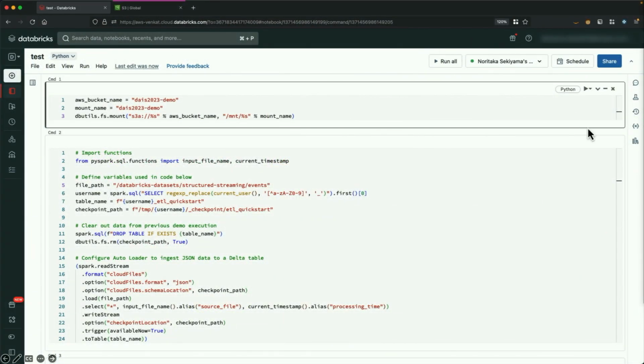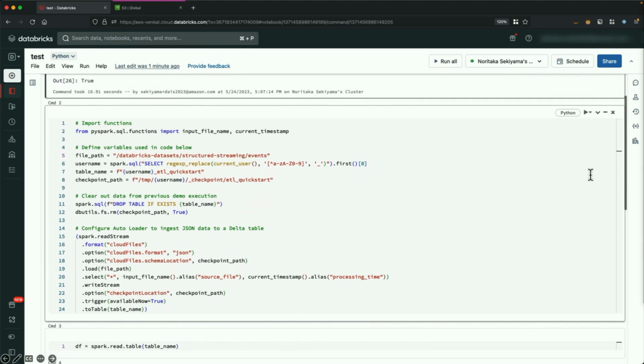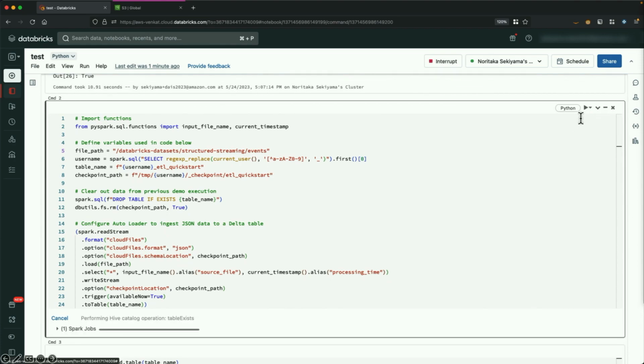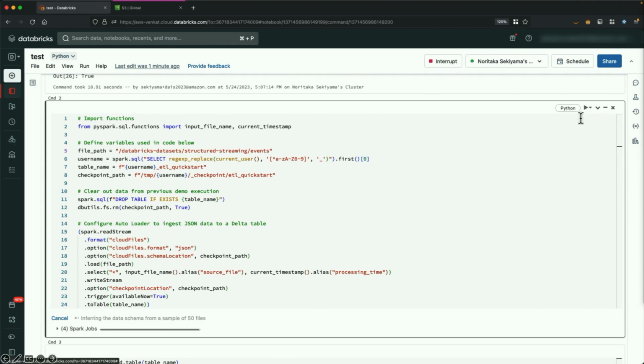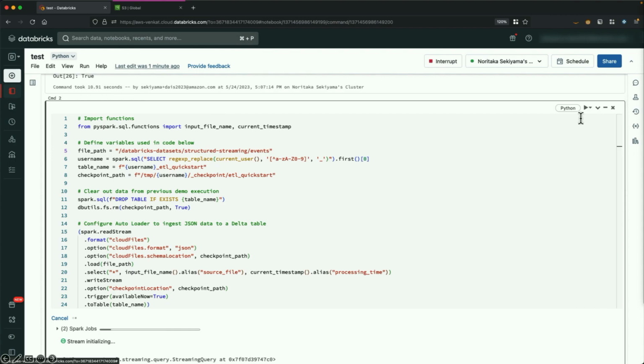This is a Databricks notebook. You can run individual scripts by running cells one by one. This cell is a Databricks sample demo, copied from the sample demo.